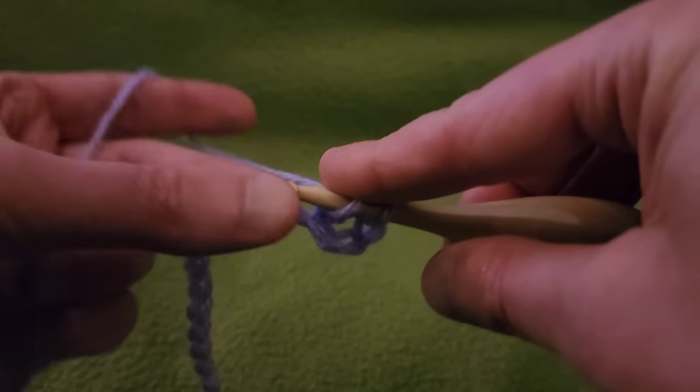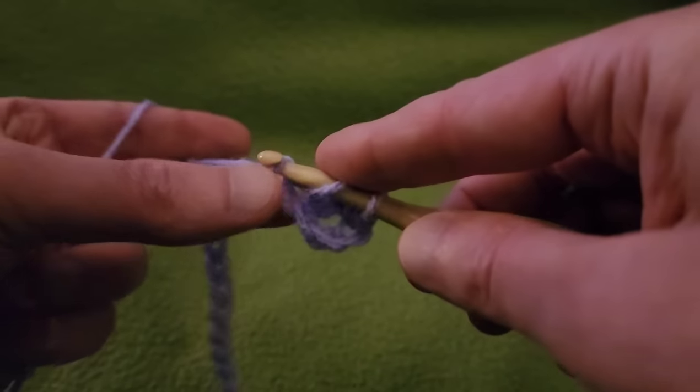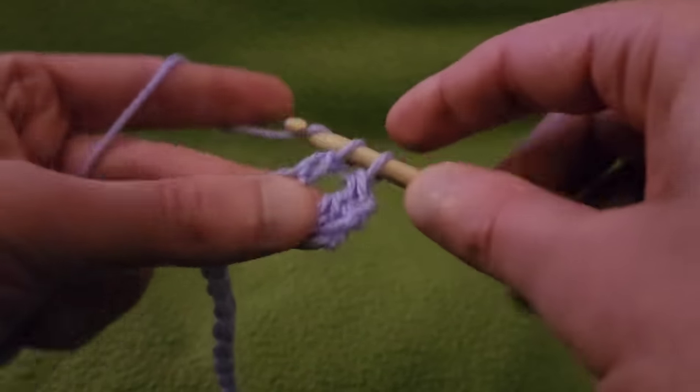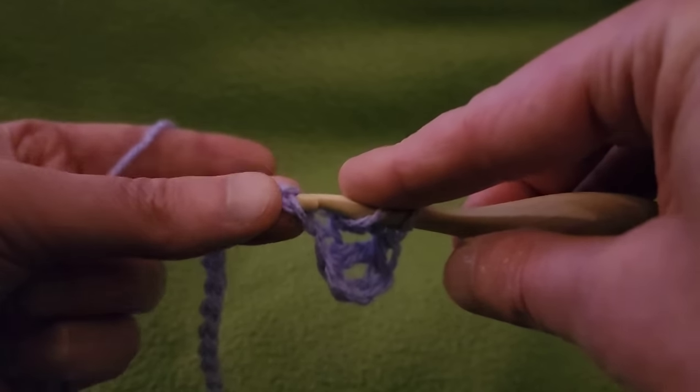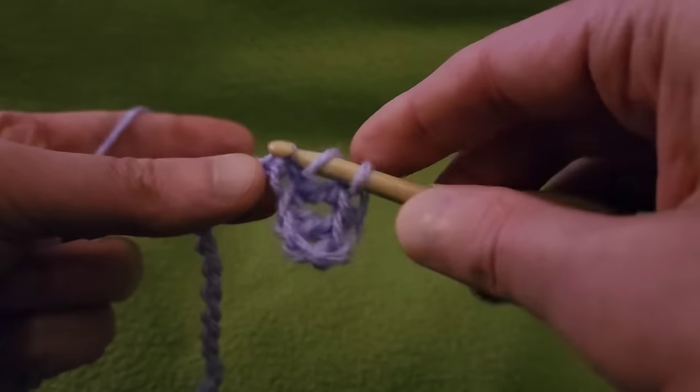a double crochet into each and every chain all the way across to the very end of your base chain. That's it. That's all you have to do.